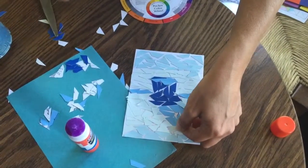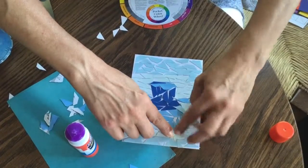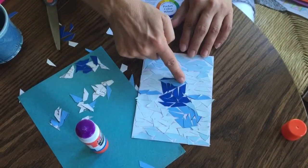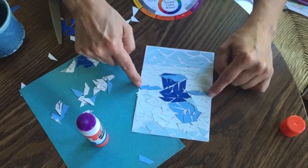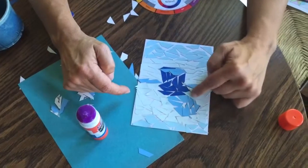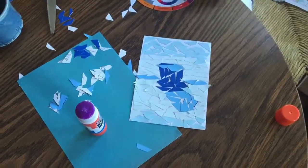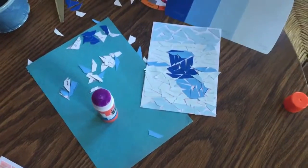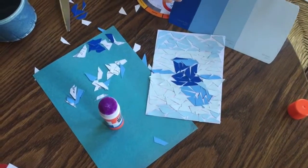So, again, we've made some more progress, dropping in my last piece here. And you can see the cup, the horizon line to create a background and foreground, and a shadow of the cup, all using one single paint strip for tint, tone, and shade.